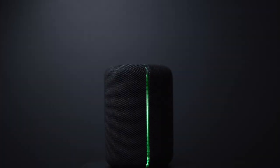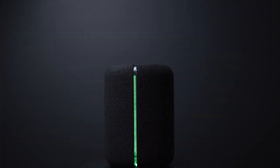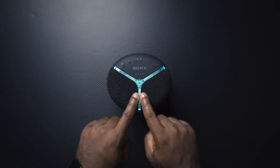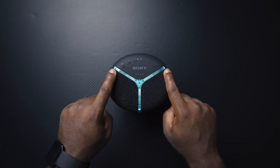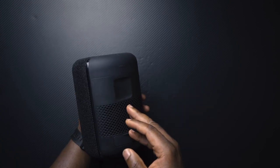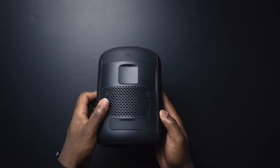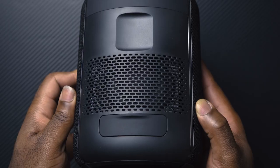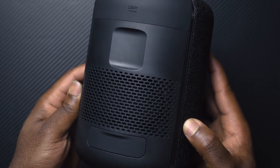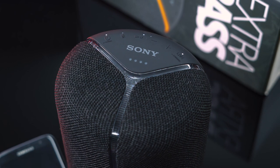Okay guys, as you just heard, the XB402 really sounds good, especially with the sound stage. Now I really like the way the speaker separates the left and right channel to give you a really nice stereo image. Now the bass of the speaker is really good and nicely controlled, so it doesn't overpower the song. But I must say that the bass is still a bit lacking in this speaker, especially when it's an extra bass speaker. You expect it to have a much bigger bass response.